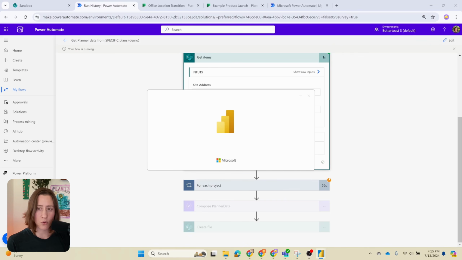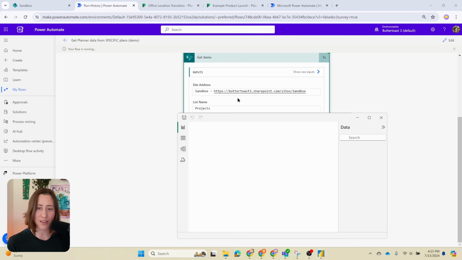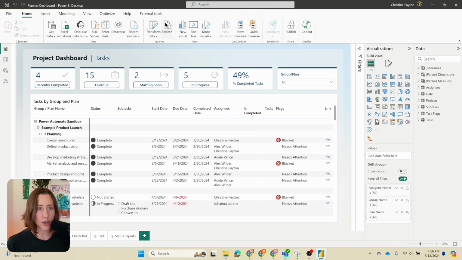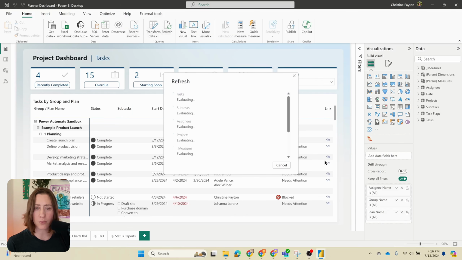So I've got a new Power BI file I've been working on to try and do a tutorial for a dashboard of this planner data. So it's kind of a sneak preview. I haven't quite finished putting together the tutorial for it yet, so still working on it. But so we're going to refresh this and make sure that everything is running.